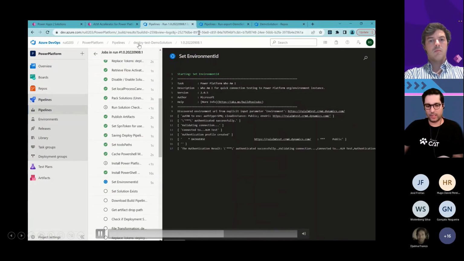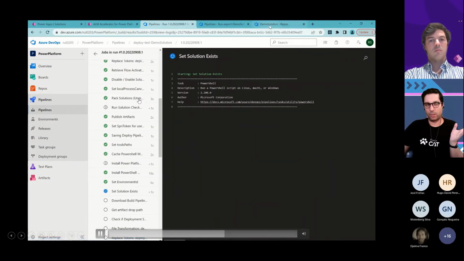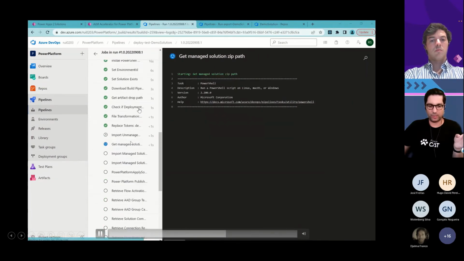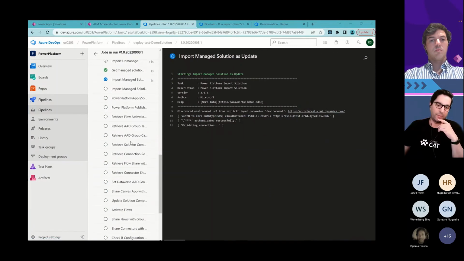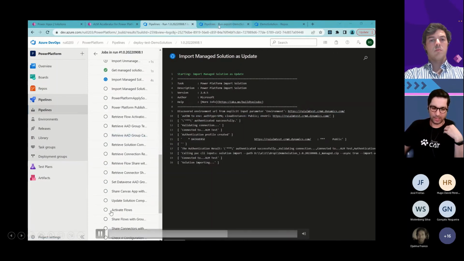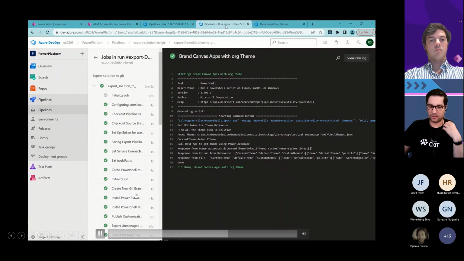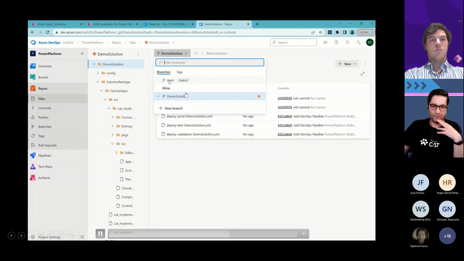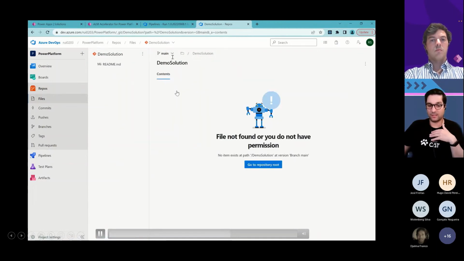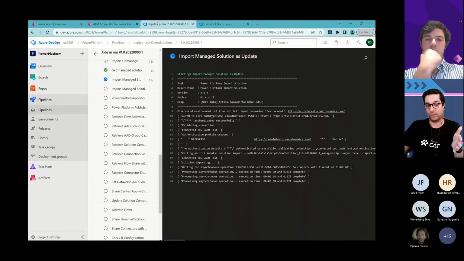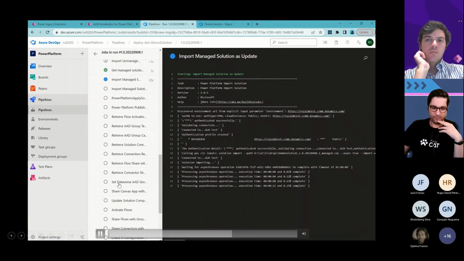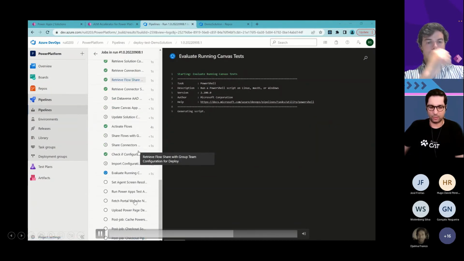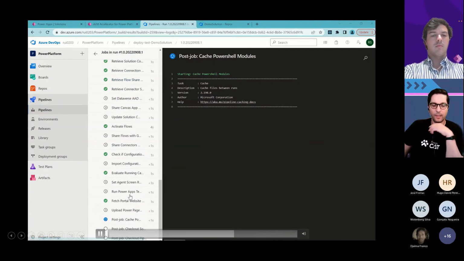After this one is run, this is just deploying the solution that now is in Git in the test branch back to the environment in test. So you see here we have tasks to activate the flows, initialize the Git, and so on. Over here, if we go to main, the main is empty because we haven't deployed to production, right? We have Dataverse, Active Directory. Yeah, there are so many things that we are doing.